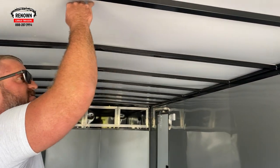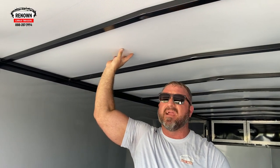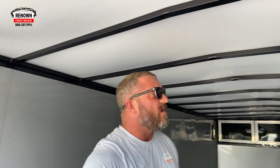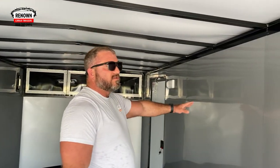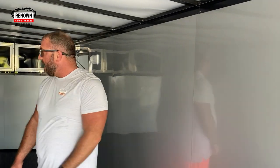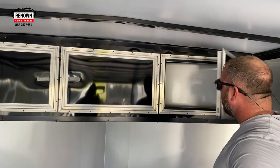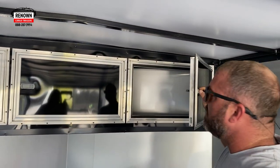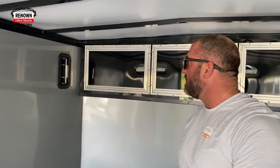Also, in the roof we've got something called Thermacool. What we do with this is it covers up the metal so you just don't see the bare metal in the ceiling, and it also keeps the trailer about 15 degrees cooler. We were just standing outside and it is warm out there today — we walked in this trailer and it's a little cooler. We did the walls in silver .030 metal, and we also put an upper cabinet in this trailer. We've got some cabinet space if you need to store your racing helmets, motorcycle helmets, or if you're putting a toy inside of here — whatever you need.